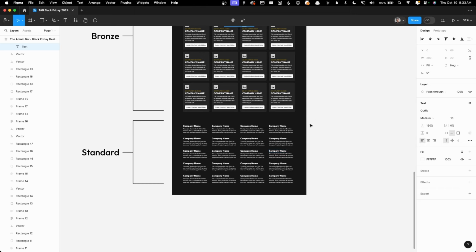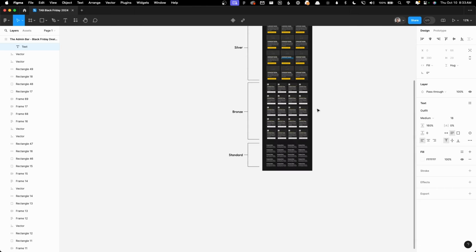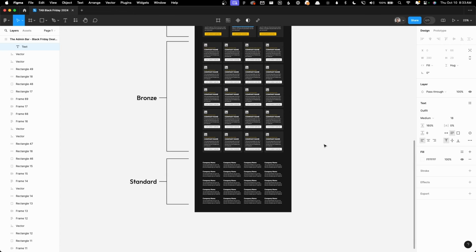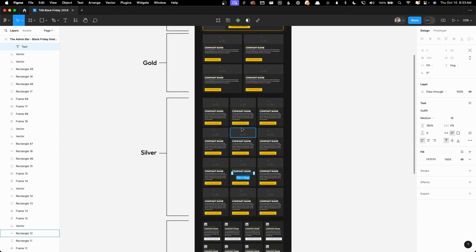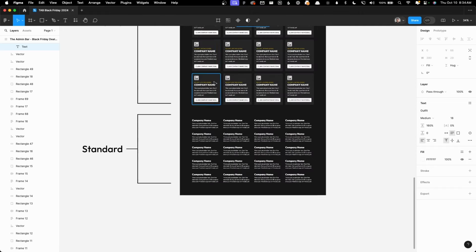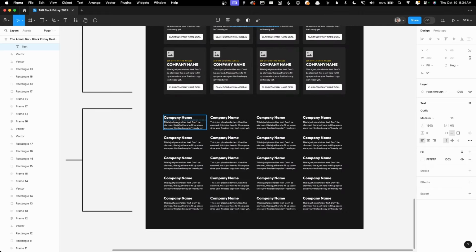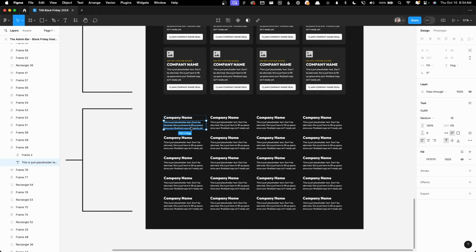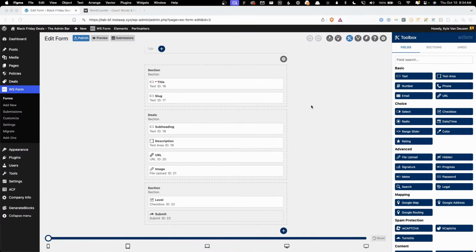Now, if we go back into our Figma file here, you'll see we have these different listing types. The only thing I'm going to allow people to submit from the front end of the website are these standard listings. All of these premium listings up here actually go through a separate checkout system, so I really don't need people to be able to fill in all of those details. In the standard listing, all we have is the company name, which is going to link to their deal URL, so we'll need that deal URL field as well, and this description here. So let's go back into our form and we can start making some adjustments.